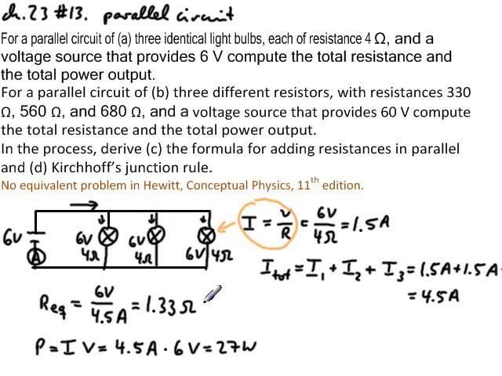Actually, if you look at the 1.33 ohms, it pretty much looks like 4 ohms divided by the number of branches, which is 3. 4 divided by 3 is 1.33 repeating. I'm not going to write it down as such. This one happens to be a special case for a parallel circuit. Usually resistors, or in this case lamps that have a resistance, are not the same. So the actual formula will look somewhat different than just dividing 4 by 3.